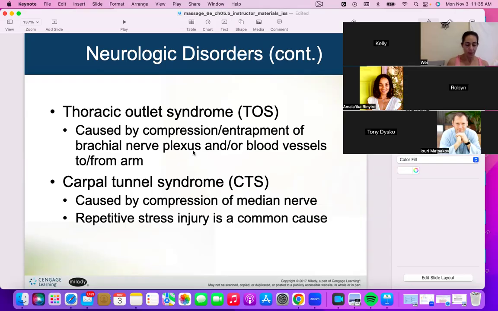So massage is important. It can help, especially if you're familiar with the job that they do. But if you're not able to help them by releasing the compression or the compressed nerves, or by working this fibrosis out of the way, or working those tissues, then you can refer them to a doctor. But a lot of the time, increasing range of motion, working through the tendons and the muscle fibers, traction can help a lot with carpal tunnel.